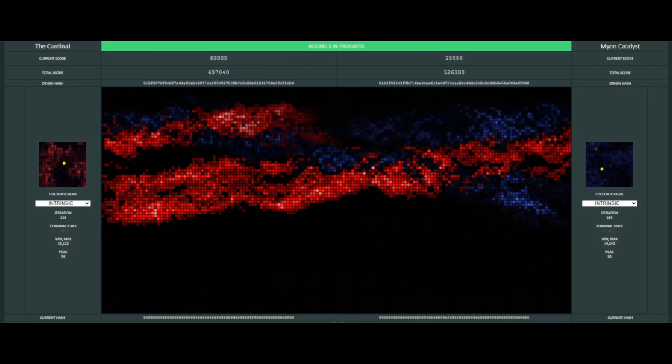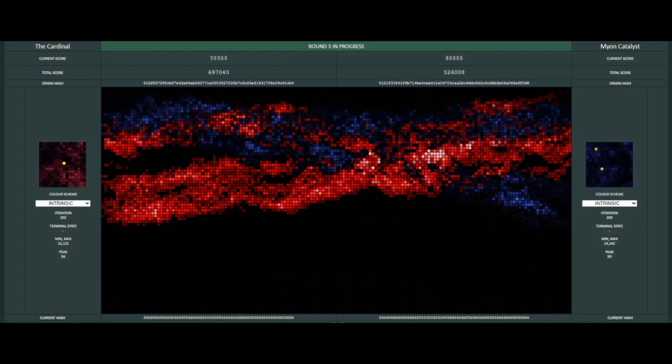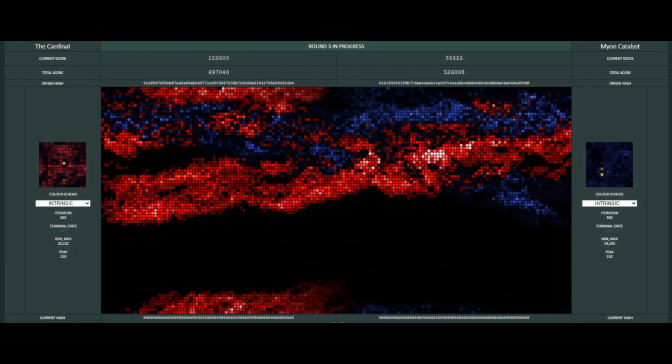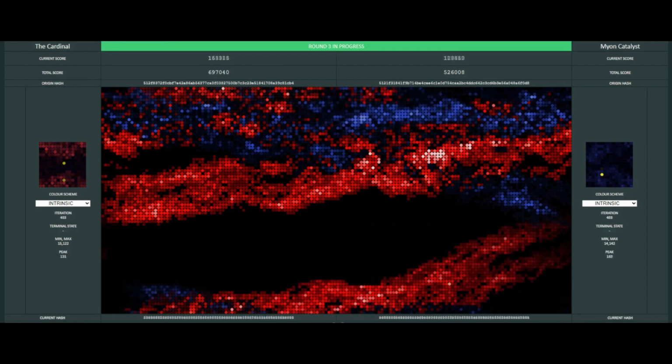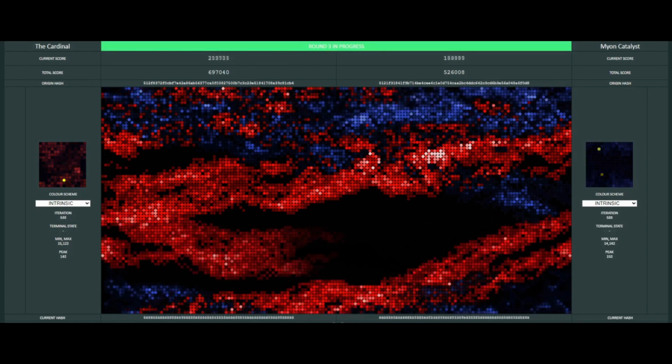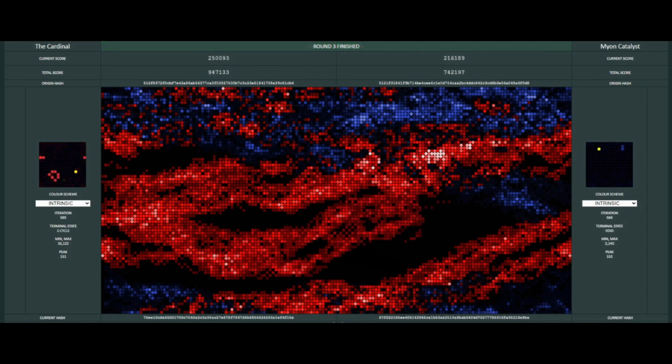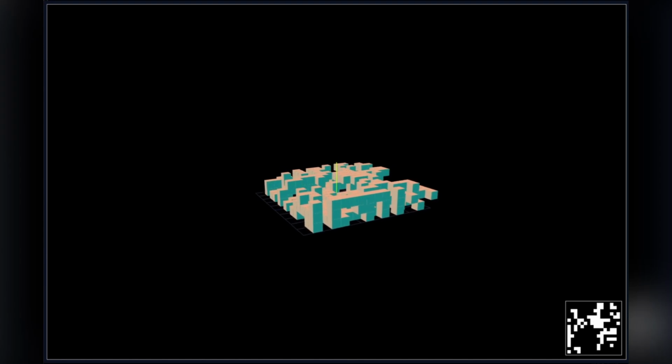You may have noticed the yellow dot that keeps jumping around on the glyph square. This is the peak cell, and in today's video I would like to show you the meaning and importance of it. It's probably best to move into the third dimension to better explain what I mean.